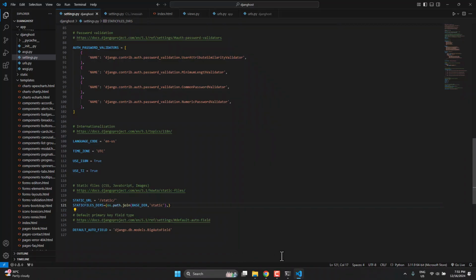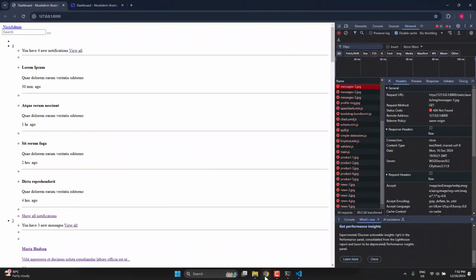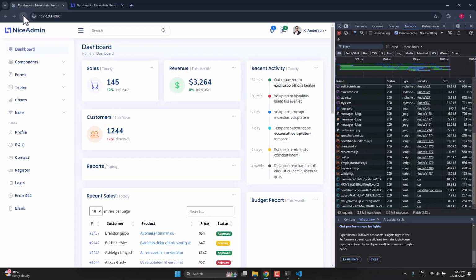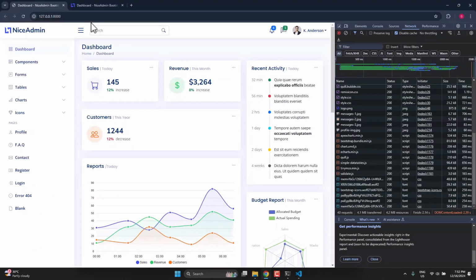Alright, so I'm going to refresh and see if it's working now. Hooray, all our static files have been loaded. Yes, this is a simple and quick way to get your static files loaded in your Django project.